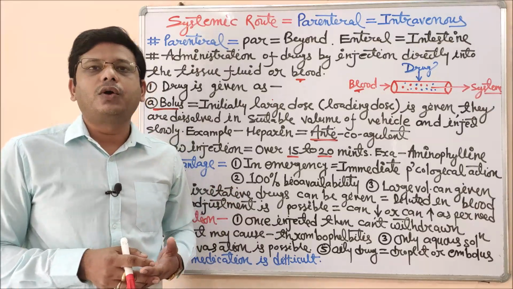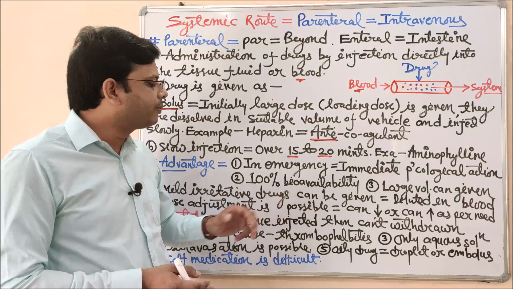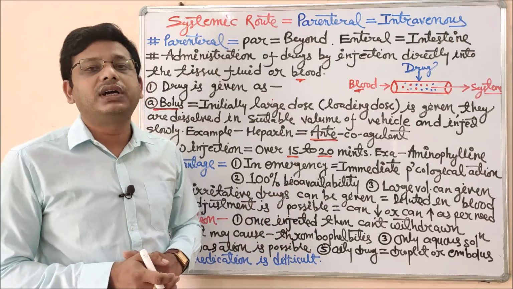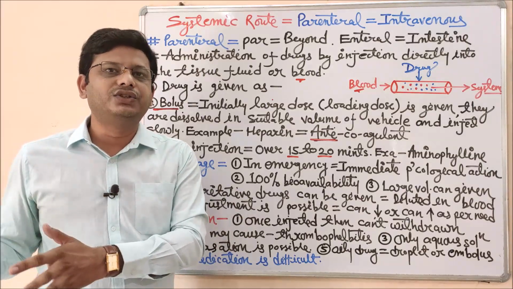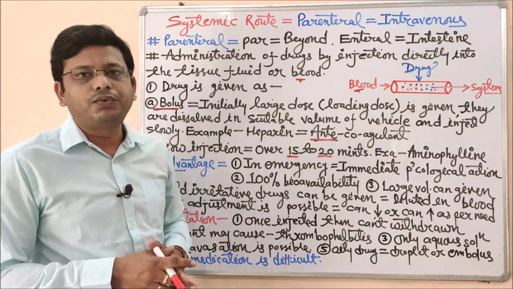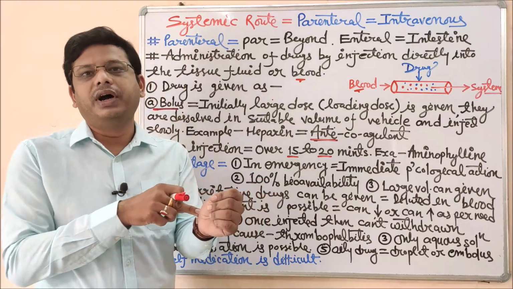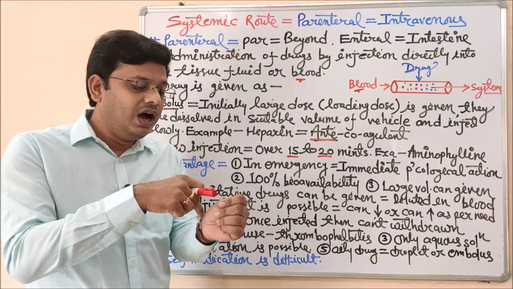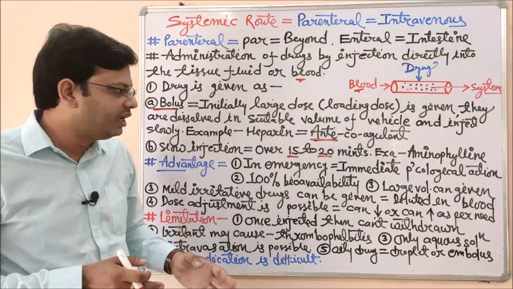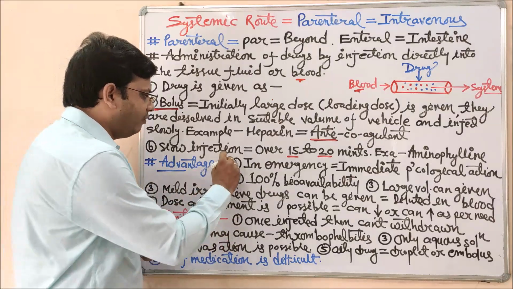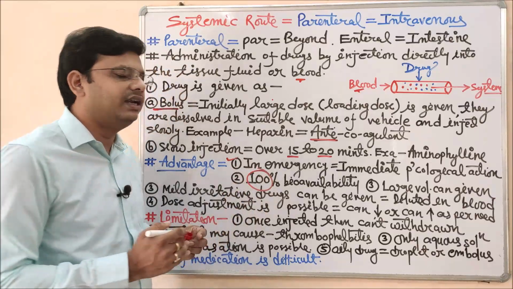Unlike the other routes of drug administration, any route apart from intravenous cannot give you an immediate effect. In case of oral, as you know, the drug has to go through disintegration and dissolution, and the other processes have to follow. But here the drug moves directly through the blood, and from the blood along with different tissues, so it will produce a faster effect as compared to any other route. This is a major advantage. The second one is 100% bioavailability, another important parameter you should keep in mind.